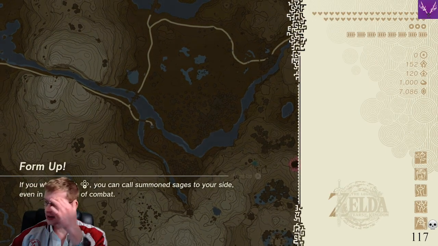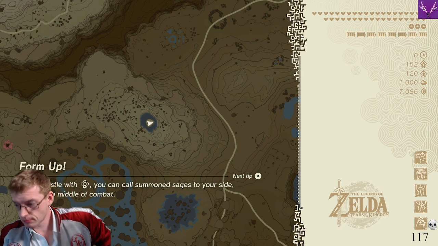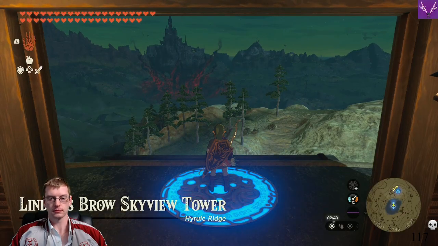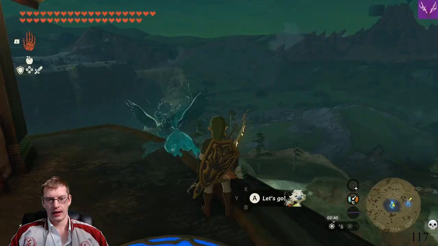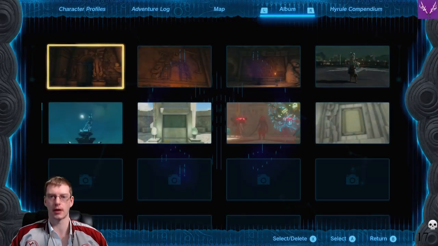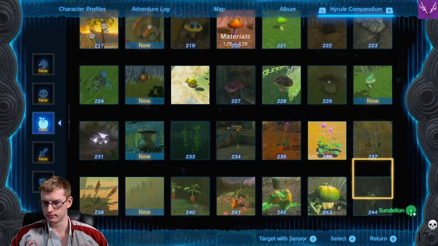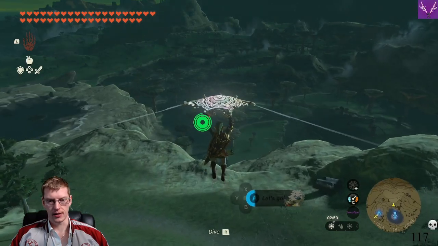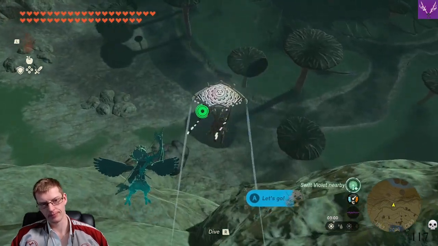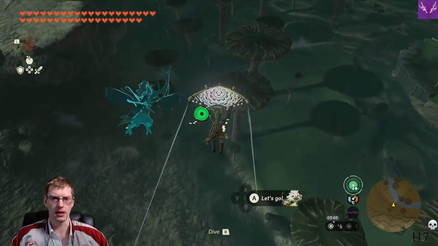Now, how many do I need for the snow boots? 20. Oh, 17. Right. Cool. Okay, then. Right. Back to farming Swift Violet. I might try and make my life a bit easier with this by using the same technique I used for the apples.